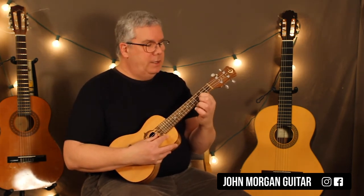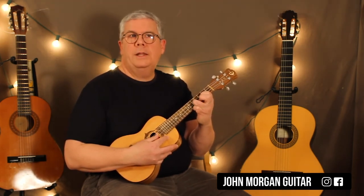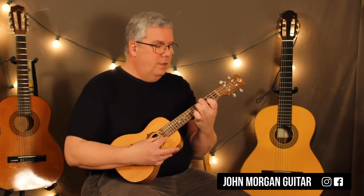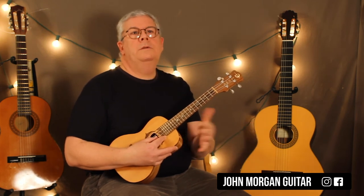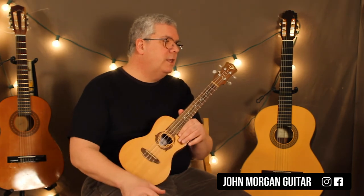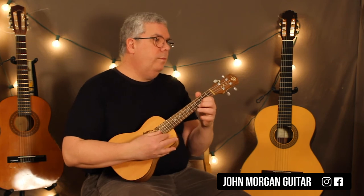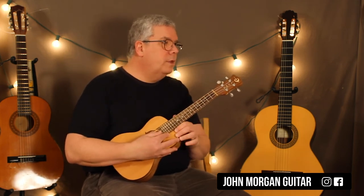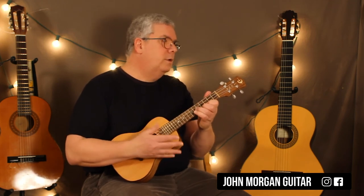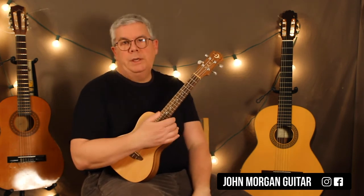So the last little lick is the second string, third fret. Again, you hammer to the 5 and then go back to the second string 3, third string 4, open third string. Okay, so that's another lick that's in there. That comes back in the outro. They do that a lot. They just keep doing that. So those are all those little organ licks that you'll hear.